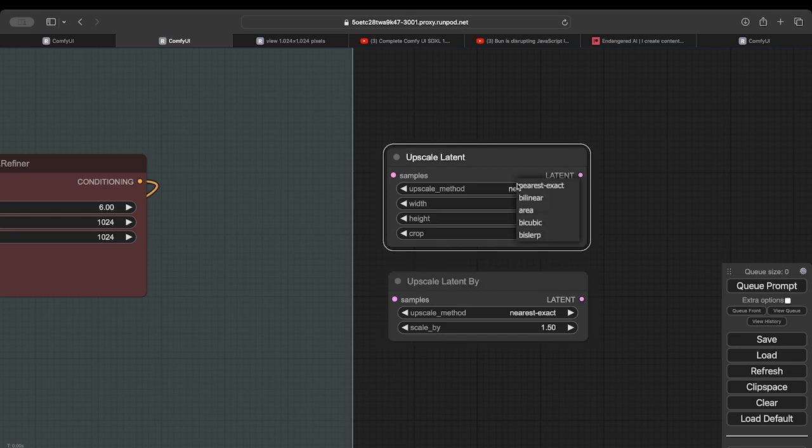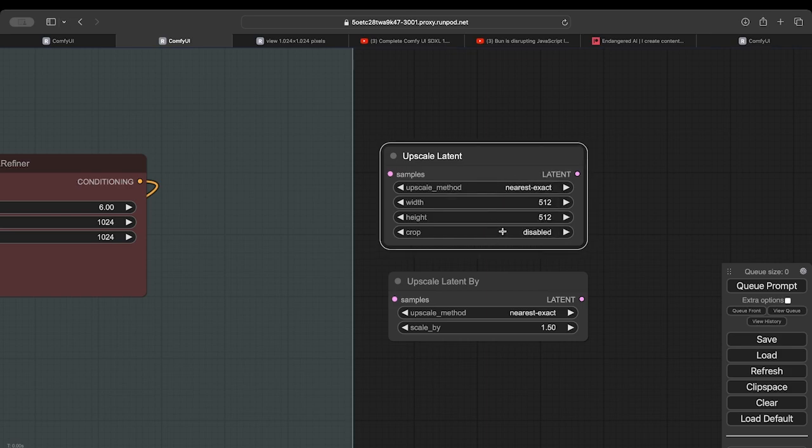Now, to be quite honest, this is the least preferred method, as I've found in my own experimentation that the results are not always great, but I think it's important to explore it as part of the process. So in here we have various methods by which the upscaling of the latent will be attempted, and we're actually going to try and observe all of them.